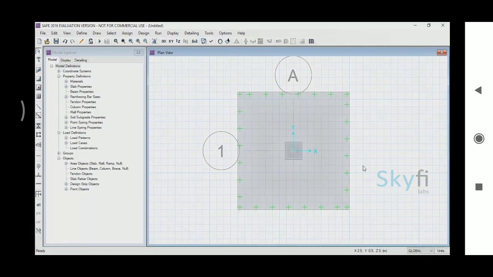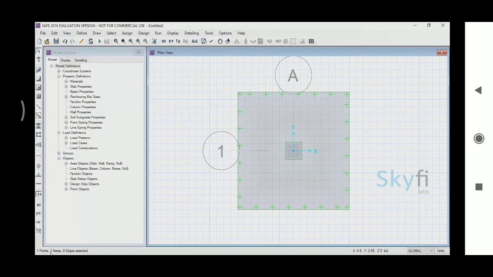If you click once on the interior area, the footing will get selected. This can be verified in the bottom left area, where it is mentioned as one area selected. If you click again in the interior area, the column also gets selected along with the footing. You can check in the bottom left corner, where it is mentioned as 2 areas selected. Similarly, you can click on the center to select the axial point of the column, as shown.